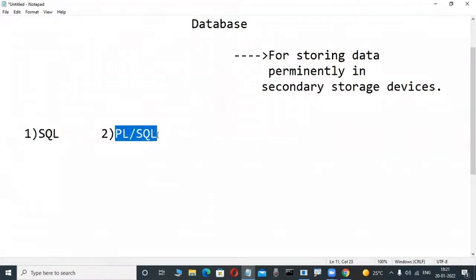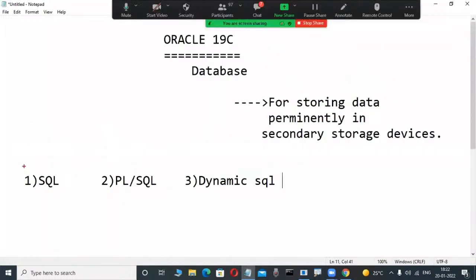That is PL/SQL, Procedural Language extension for SQL. Not only that one, not only these two, but on the company side we are also using another language: Dynamic SQL. That is a small one only, because PL/SQL we have good knowledge of, so it is a little bit of an extension. Dynamic SQL language. These three languages you have an idea of.